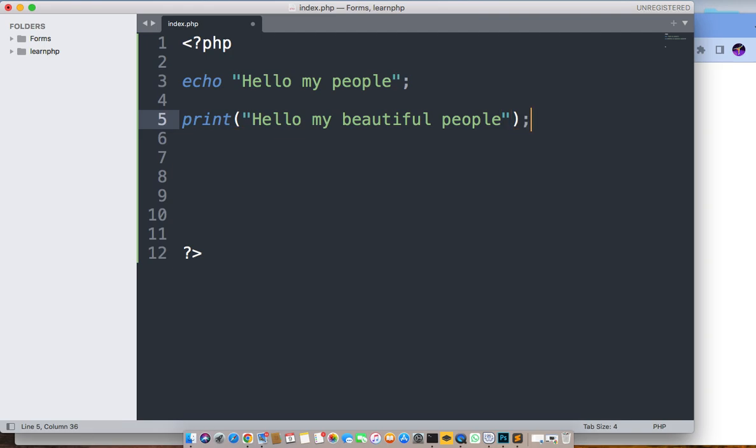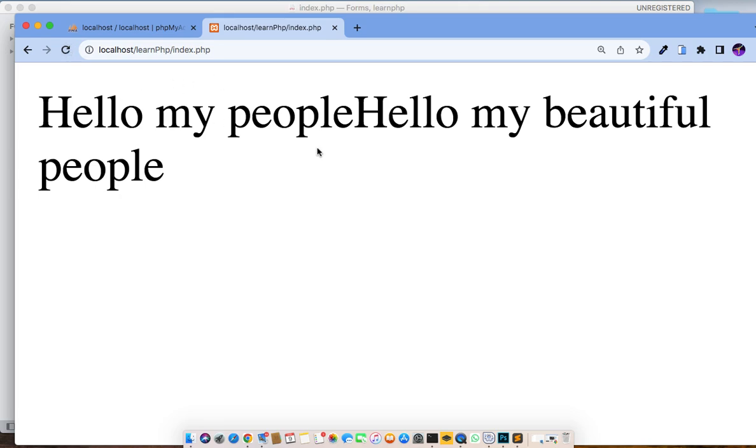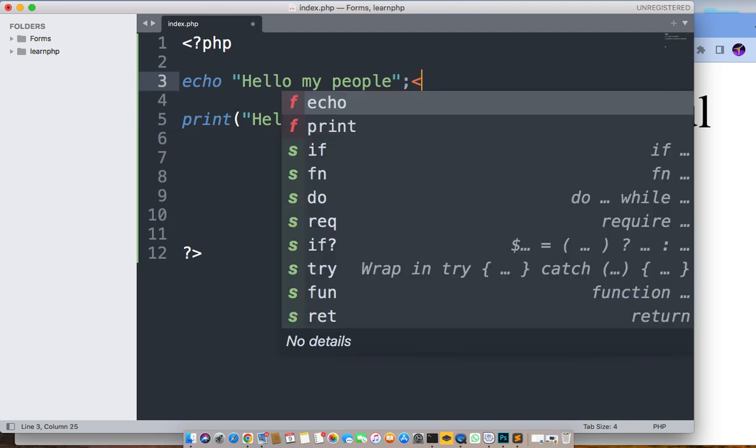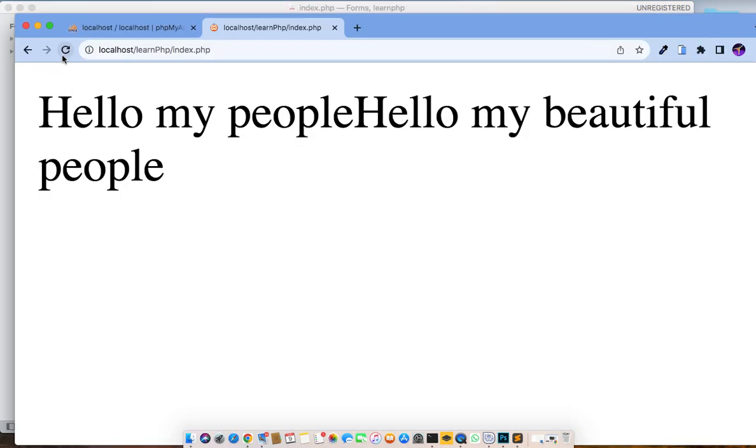You still close it. That semicolon indicates the closing of the statement. You see that we have everything going on the same line. So for us to move to the next line, it is important to use the break tag.